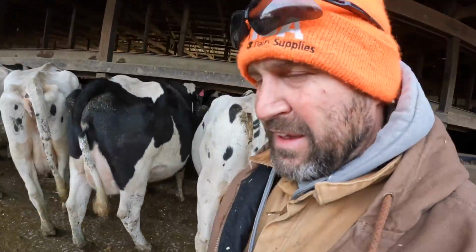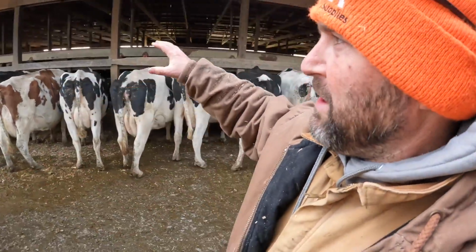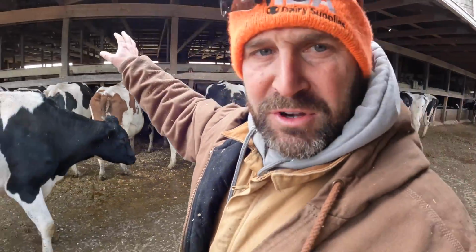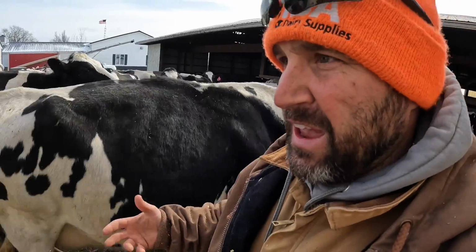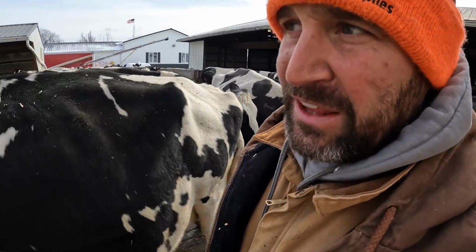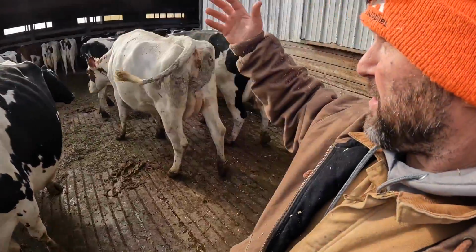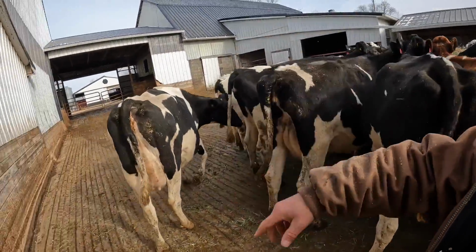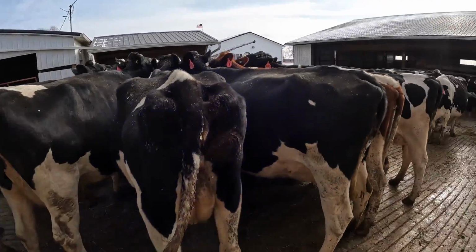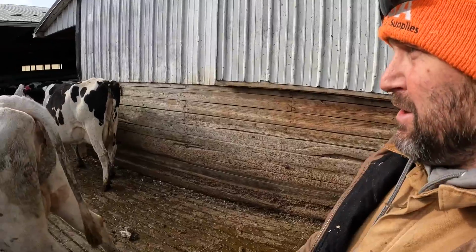That hay bale I gave them, that had some snow on that. That was an overflow. I've got a few I keep out near the fence row that I couldn't fit in the barn because we packed that barn full of their second cutting hay for these cows, and they just love it. Look at them. I get them out here in the sun. They're pretty encapsulated around here with these barns, so it's not real windy in here. I'm gonna shut that overhead door when we're done. But yeah, they pack in here. They get their fill of the dry hay.